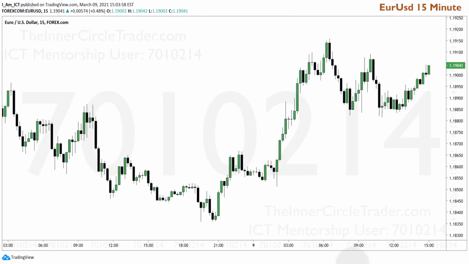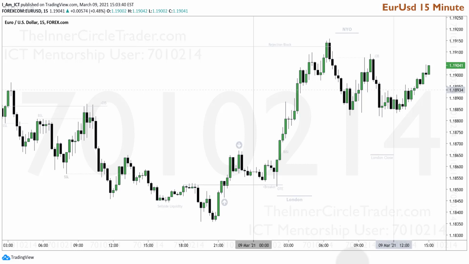All right, here is the 15-minute time frame naked chart on euro. All right, and here's the annotations. All right, here is our swing low ahead of the midnight hour. Creates a small little swing high here. Optimal trade entry dropping down into London open kill zone. We also have a breaker here. So I have the low, high, lower low, clearing sell side liquidity. Optimal trade entry forming low of the day, rallies.